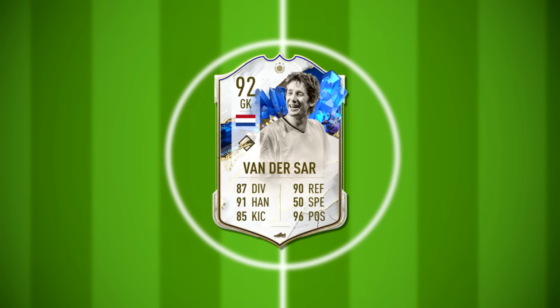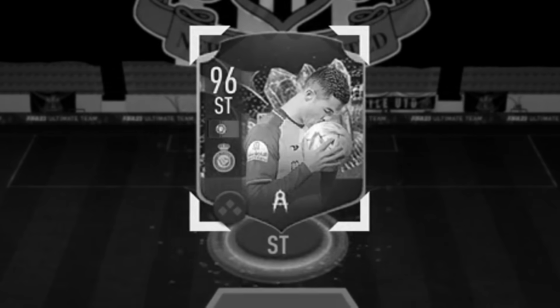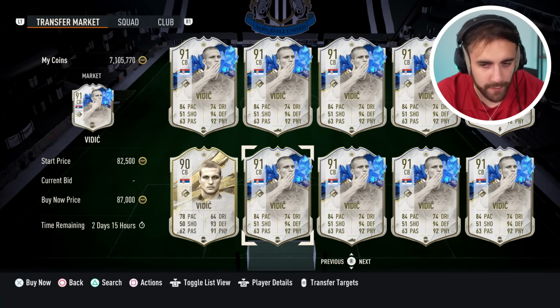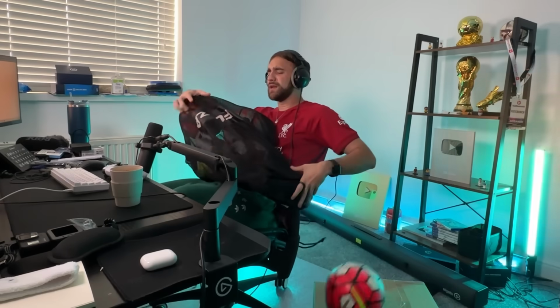So we can get Van der Sar, but I already have a goalie. Ferdinand and Vidic are great. I don't know what their best card is, though. Cristiano, I can't have him twice. Scholes is very bad in FIFA. And Rooney is great, but I don't need a striker. I already have two. It comes down to Ferdinand or Vidic. I think I'm going Ferdinand because he's faster.